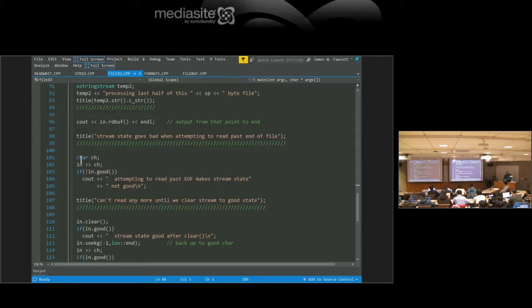So if in not good, attempting to read past end of file makes the stream state not good. I was sitting right at the end of the file, and this read the end of file marker. And that made the stream state go not good. It's a fail, but not a bad. It didn't destroy the stream. It just put it in an error state.